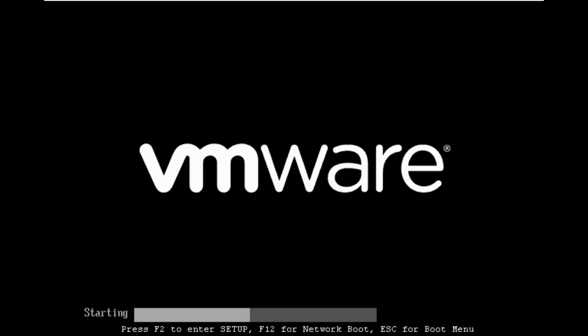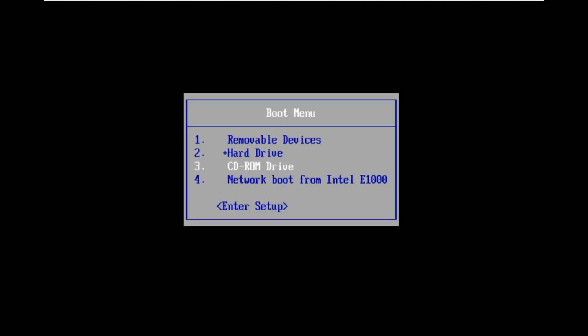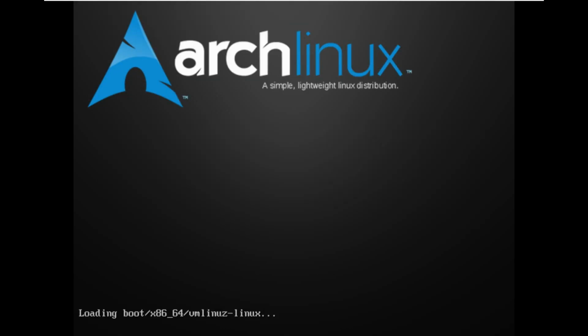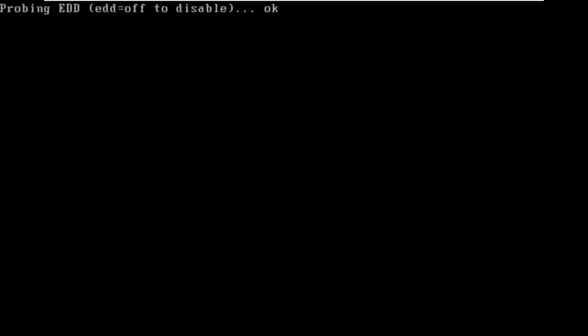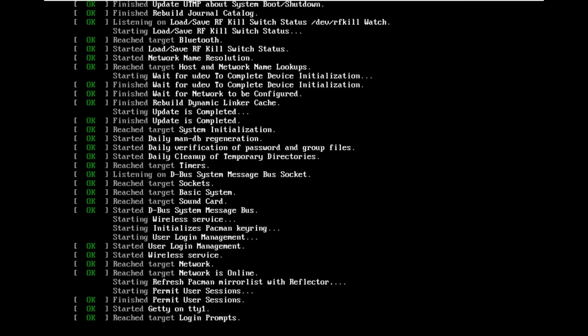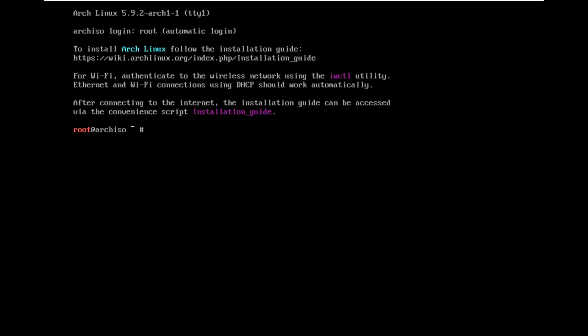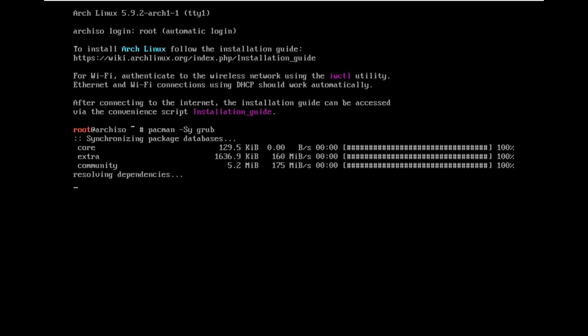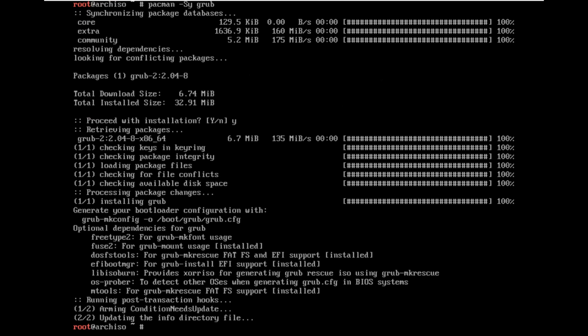What you have to do from there, you press escape and you boot from the CD-ROM and you go back to your live session. And you install Grub. And then from here, you have to mount your boot.